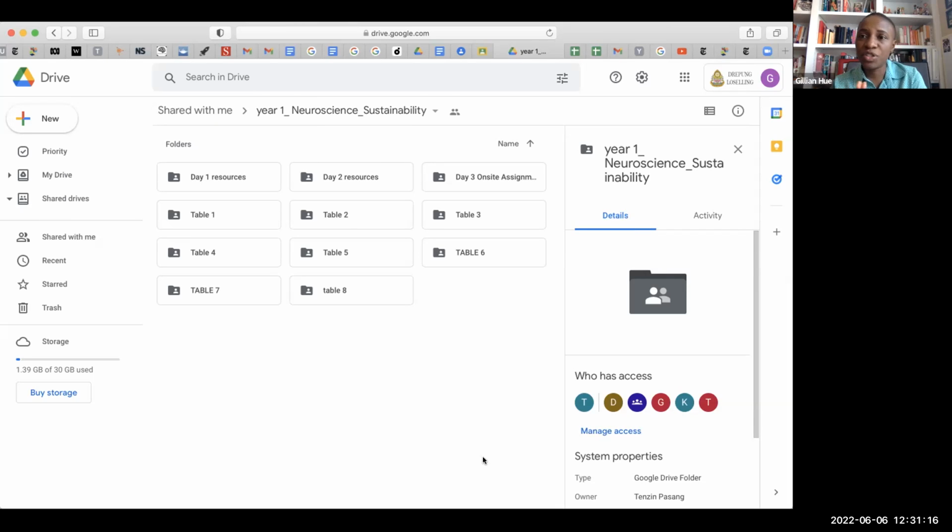The other thing I want you to do on site tomorrow is to think about what topic you would like to create a lesson plan for. So I assigned this one to each table, but if you want to stick with this one, that's fine. If you want to work on something else, you will tell me tomorrow when we meet, because each table will have to give a demonstration of what their lesson plan looks like, and you're doing that on Saturday.